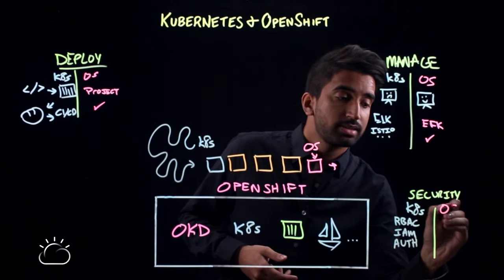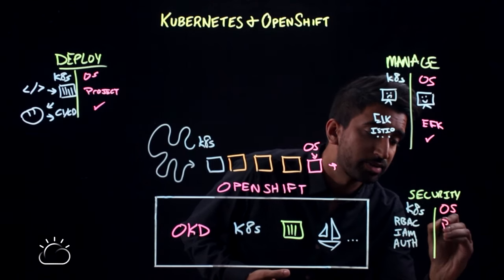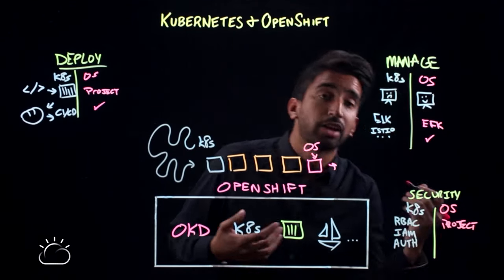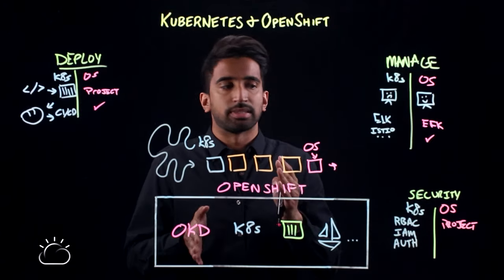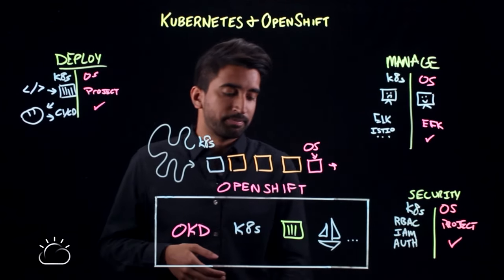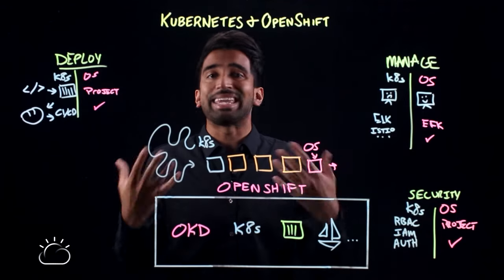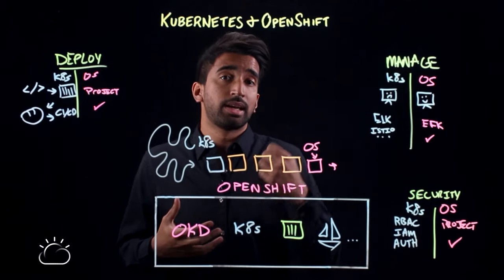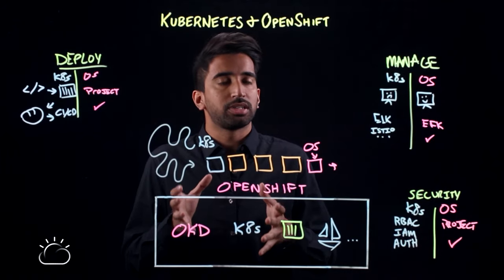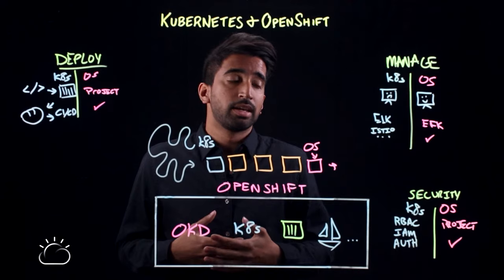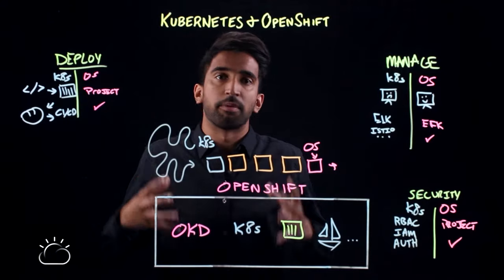On the OpenShift side of things, these capabilities come out of the box. When you create a project, you get access to all of them — you just have to add users, and it handles Kubernetes namespacing and creating security policies with best practices. However, there's a small trade-off. In Kubernetes, you can pretty much take any image from Docker Hub and expect it to run as expected. On the OpenShift side, there are restricted permissions — containers don't run as root, so sometimes images don't run as expected. That's a caveat of having security best practices instilled from the get-go.